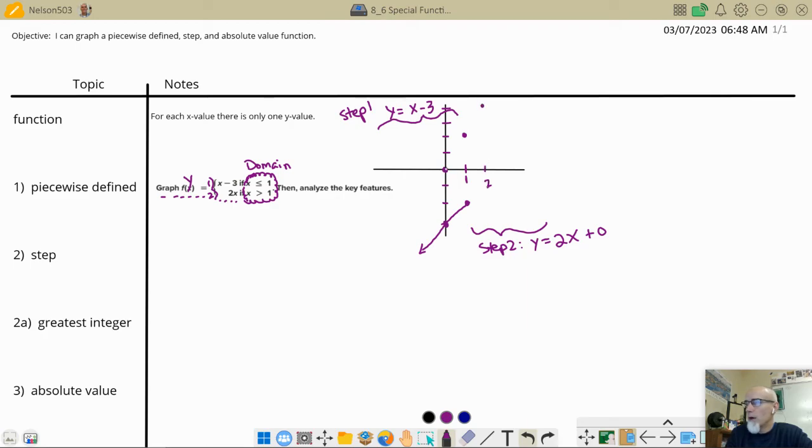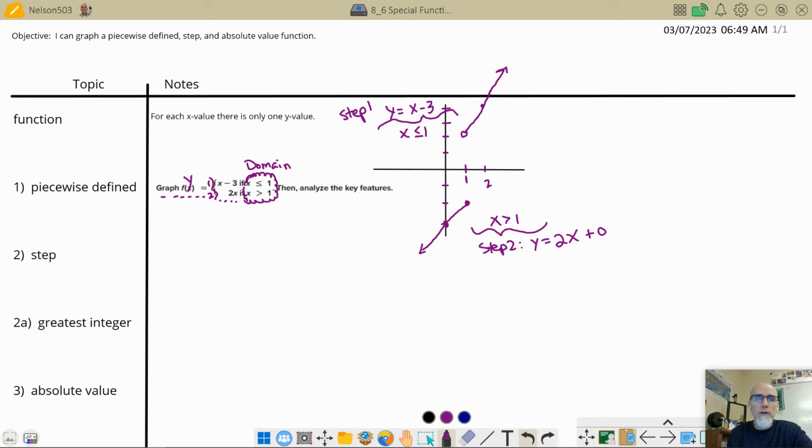And now I'm going to graph my line. And I know what some people might be saying. Wait a minute, Nelson, you said the function is only defined for x greater than 1. That's why I've got this little curly bracket here. This is for x greater than 1. And this was for x less than or equal to 1. So what do I need to do? I'm going to grab my eraser and I'm going to erase some of this line. In fact, I'm going to erase even that dot right there, because what I want to do is put an open circle right here, because my function's only good for the stuff to the right of 1.